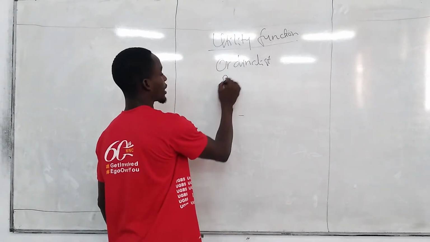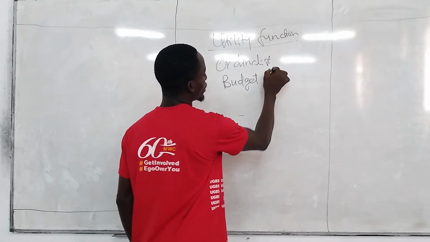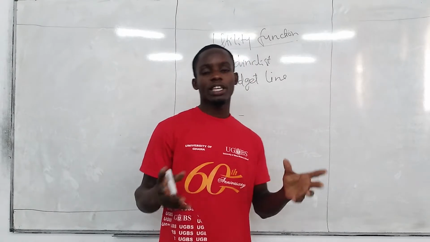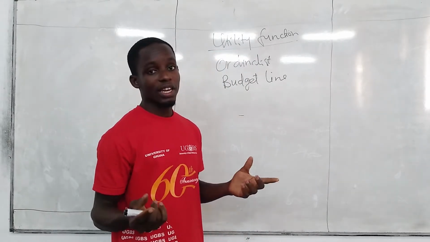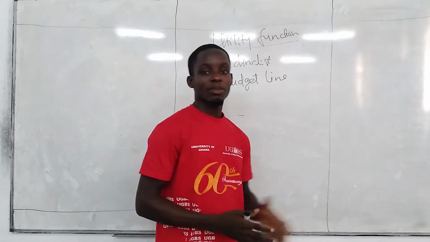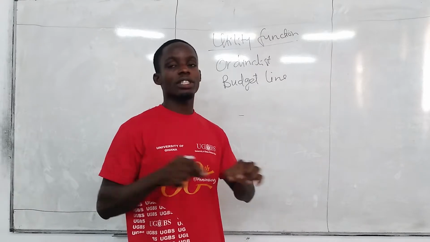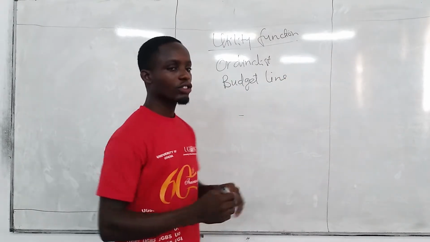So now to the budget line. The budget line is simply a locus of points that shows combinations of goods that a consumer can afford with his given level of income. You can imagine going to the night market with 20 Ghana cedis in your pocket. You can only operate within that 20 Ghana cedis. You cannot go above. So you have a choice to make.